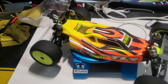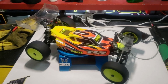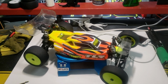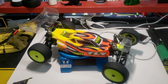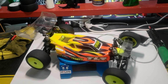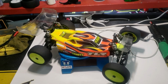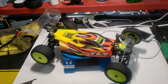All right, we got the silver tires mounted up. We're gonna get on out there and see if these have a little more traction than the clay compound. If not, then I'm gonna blow off the track and go back to the MC compound and see if those are any better. I should have probably waited to blow off the track and then try the Rawspeed tires again on a nice blown off track, like a race condition in the main. But it is what it is, so I'm gonna go out there, see how these handle, and then we're gonna blow off the track and go from there.